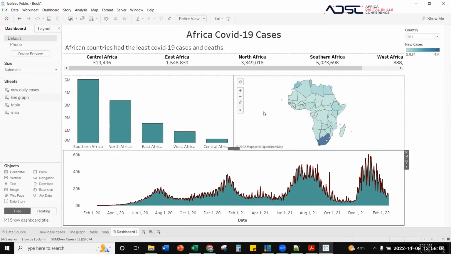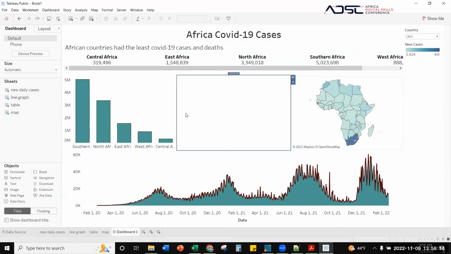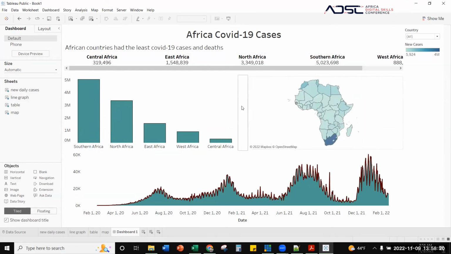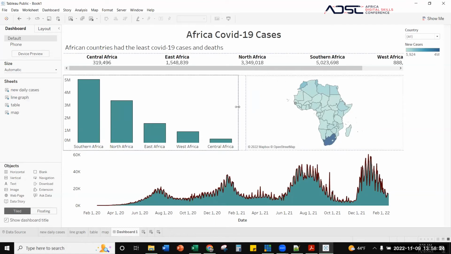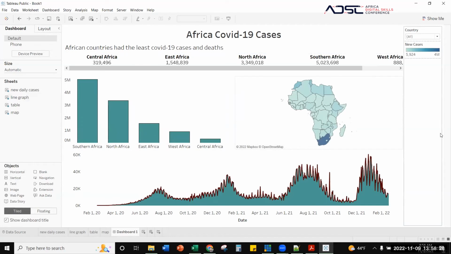The way to create a white space is when you come to object, you have horizontal and vertical. So if you want the white space to be horizontal, you just drag horizontal and just put it here in the middle of this one. Then you have a white space. Then you drag it to make it very small. So there is a white space here between the horizontal and the vertical space where you can drag it to wherever. So there's a good sizable space here.